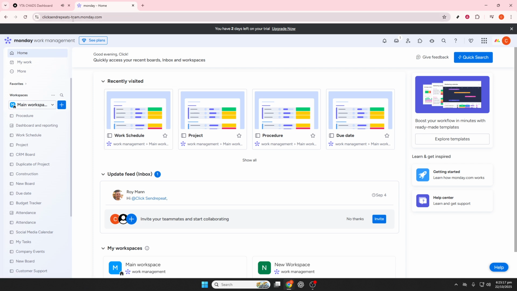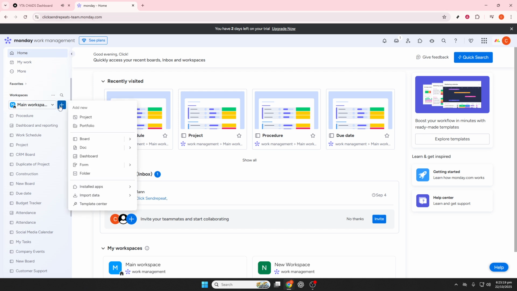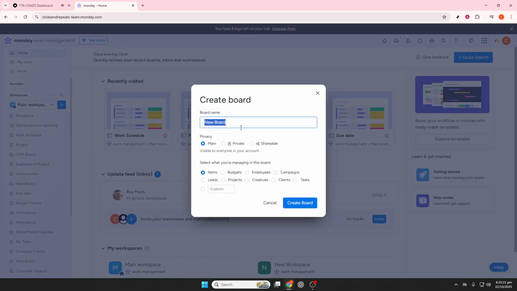First, you need to create or open a board on monday.com. You can choose to start a new board by clicking on the plus add button and selecting new board. If you already have a board dedicated to finance, billing, or client projects, feel free to open it. You have the option to start from scratch or click on a pre-existing template by searching for terms like invoice or billing. Templates can be a great way to get a head start if you're new to this.